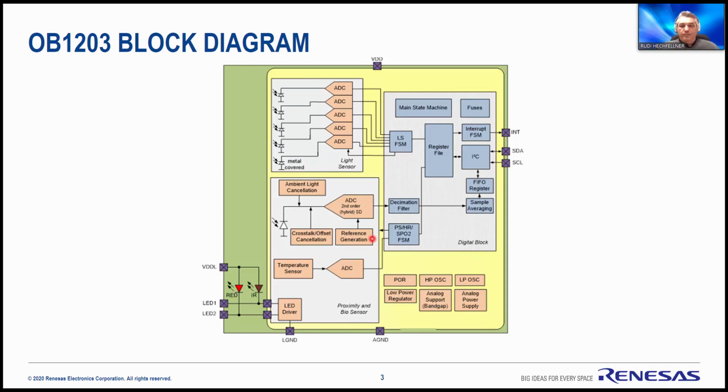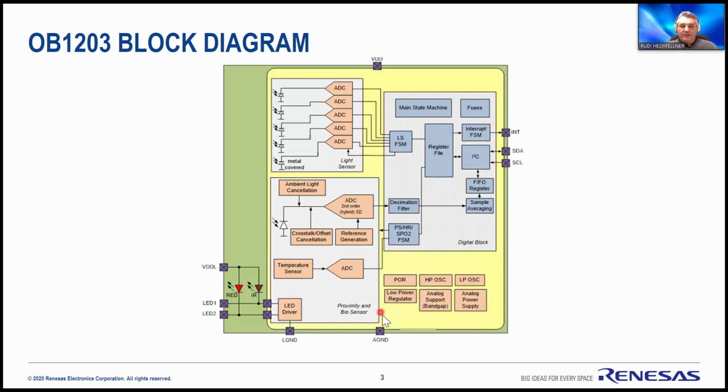And this big block here is the control state machine block with all the registers, I2C interface, FIFOs, and a couple of filters. There's also fuses. These are not fuses like you would find in your car or in your house. These are actually the fuses that we use to calibrate and adjust the modules when we do final testing. These are one-time programmable fuses, which means each part is tested, and then the calibration parameters are put into the fuses that are used by the state machine to make each part identical to the next part.